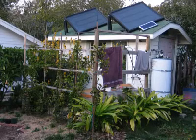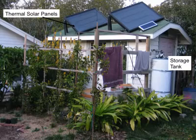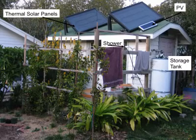We wanted an additional bathroom and decided to put it outside. Here you see the composting toilet, and this is our shower. We decided to heat the water with sunlight, which works very well 95% of the days. The water is circulated through these tubes and is stored in a storage tank for later use. Now, because the heating source is above the storage tank, we need a pump to circulate the water. It doesn't convect naturally, so we have a small PV panel that's connected to a pump that circulates the water only during the day. And here's the shower.